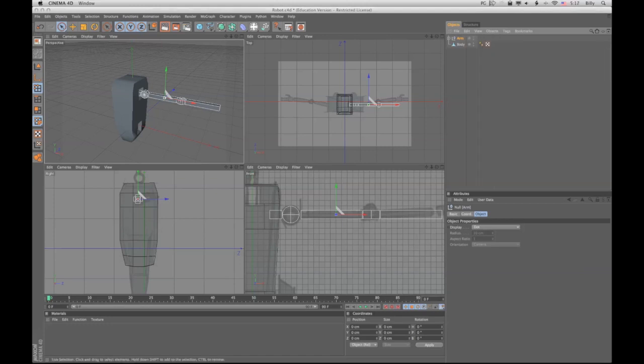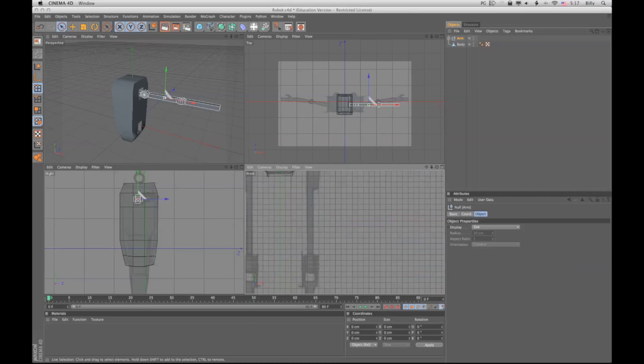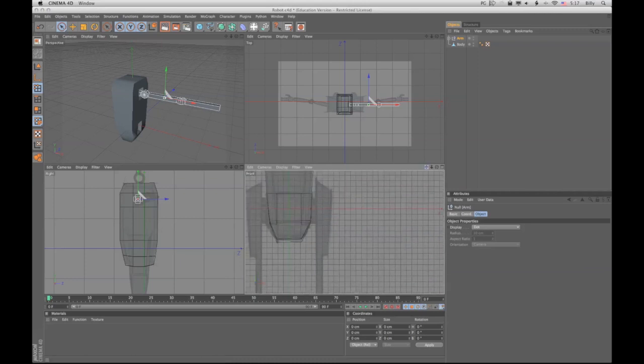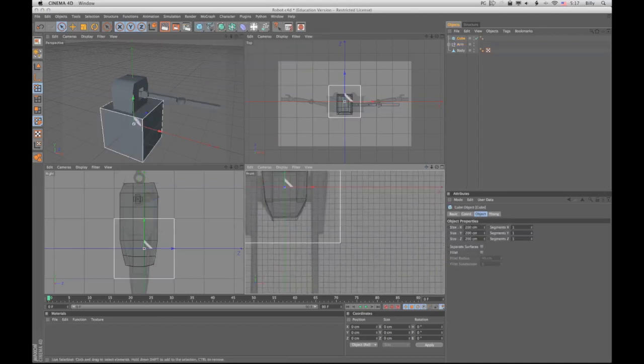Alright, so what we're going to do now is create a few different things using some of the same processes, and then one other process that'll be a little bit more involved using a spline. But we're going to need to first create this part of the leg, and as you can see it's just a large rectangle with an extruded area that comes out a little bit further. So we're going to focus on this skinny area of the upper leg first. To do that, create a cube, geometric primitive.